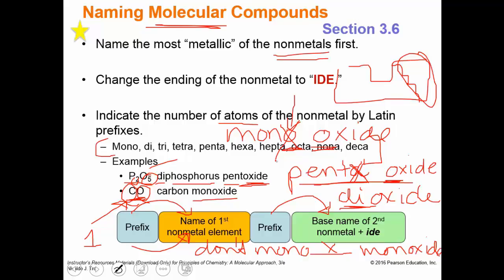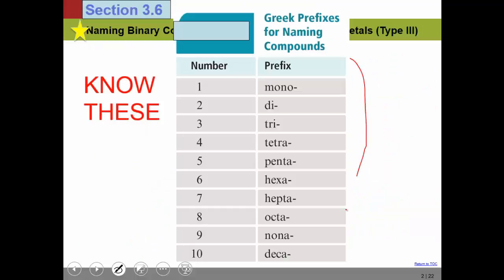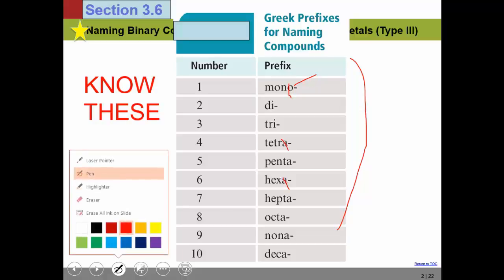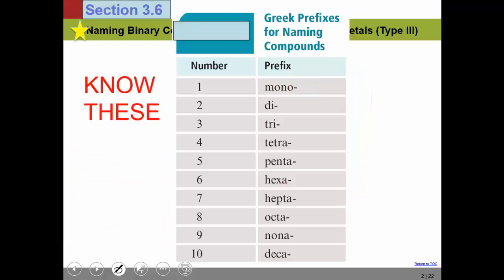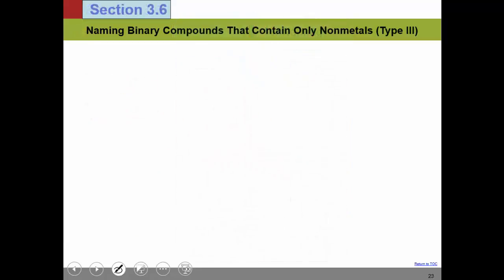So let's look at our prefixes. You need to know these up to 10, and so if you just don't want to memorize them, just stick them on your note card. But if we were to put these onto oxide, you're going to drop the final O or the A if you're going to put this on oxide. But of course, if it goes on anything else, we're not going to do that. Okay? So again, you're going to need some practice at all this fun stuff.